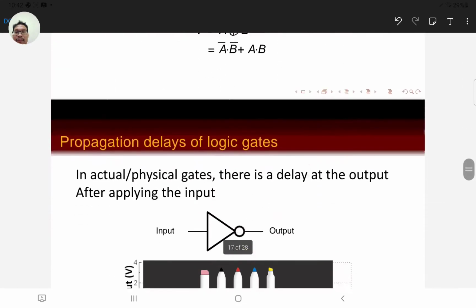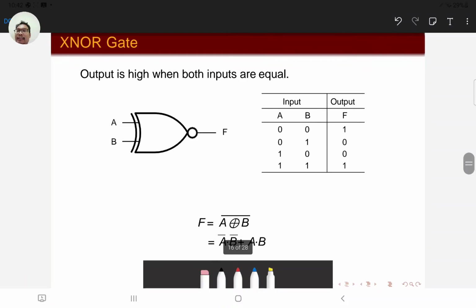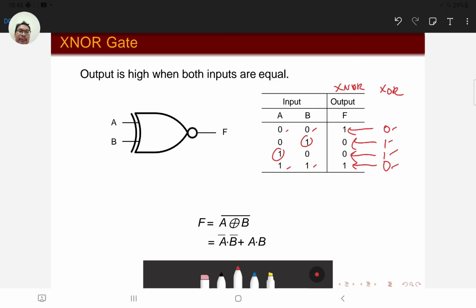And finally, this should be the last of the basic gates that we're going to look at, the XNOR. In the XNOR gate, we have basically the invert of the XOR. So this is your XNOR, and the XOR is just going to be 0, 1, 1, 0. Remember, in the XOR, if one of them is a 1, we have a 1 on the output. If both are the same, we have 0. The XNOR is the invert, where we have the inverter at the end of the XOR, and therefore a 0 becomes 1, a 1 becomes 0, a 1 becomes 0, and a 0 becomes 1.